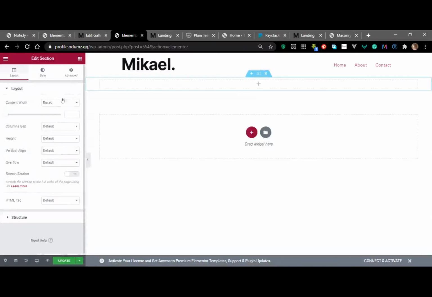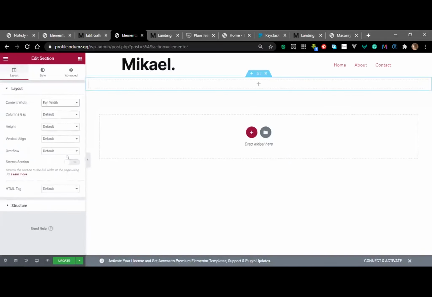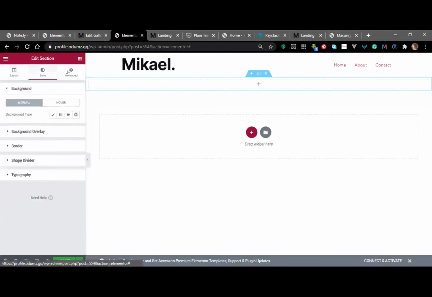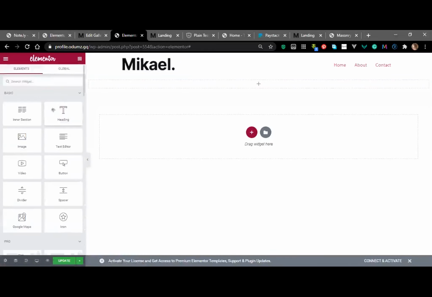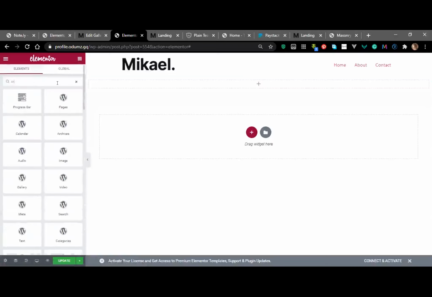So full width as always, and then okay, we don't need any of all of this. So we can just go right ahead and add products. So this is search.